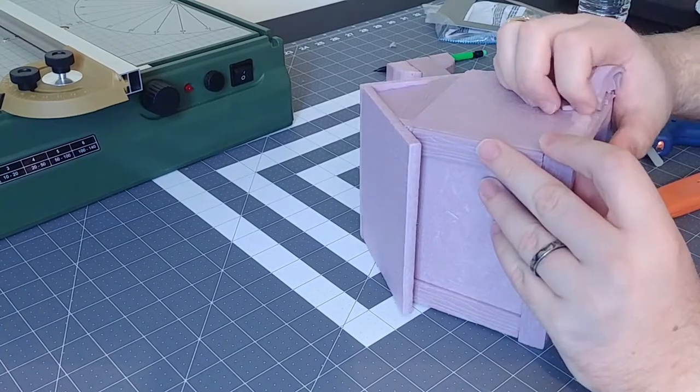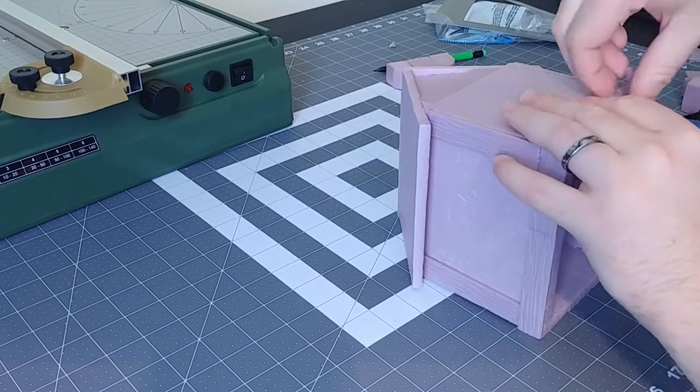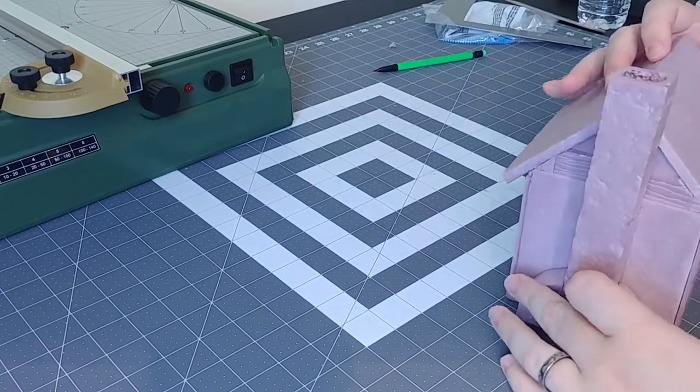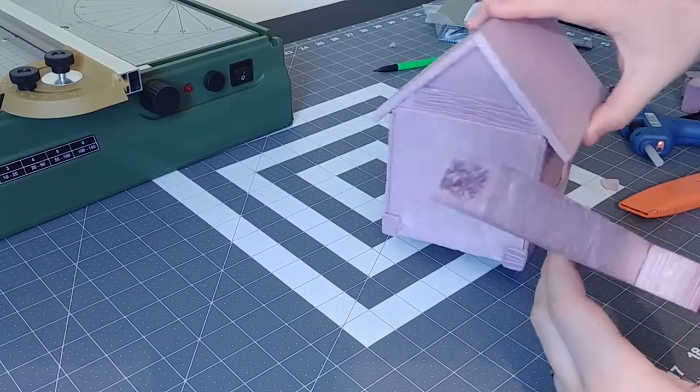We're going to pull the baseboard off the back. You actually don't need to put the baseboard there. I didn't think I was gonna do a chimney when I first built this. I just felt like it was too flat all on its own and it needed something.